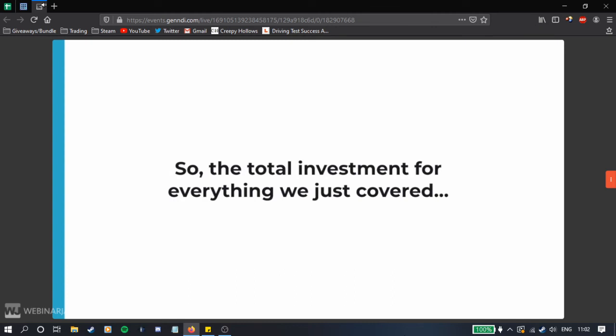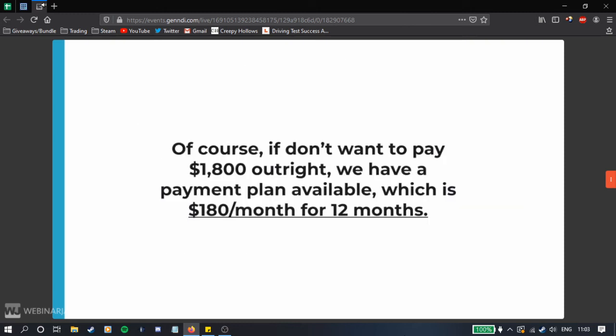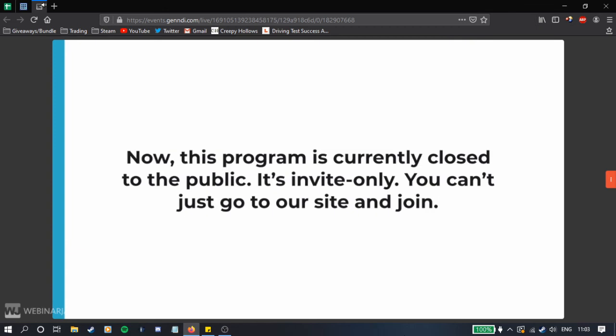So the total investment for everything we just covered, all of this that you see on screen now, to get to that professional quality and release that radio ready single is $1,800. Of course, if you don't want to pay $1,800 outright, we have a payment plan available, which is $180 per month for 12 months.